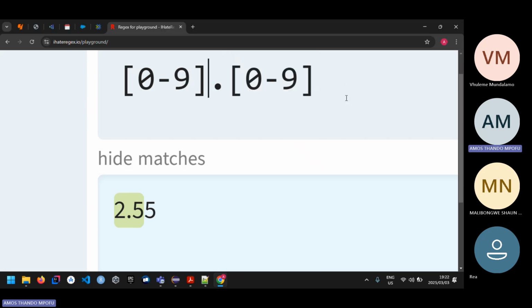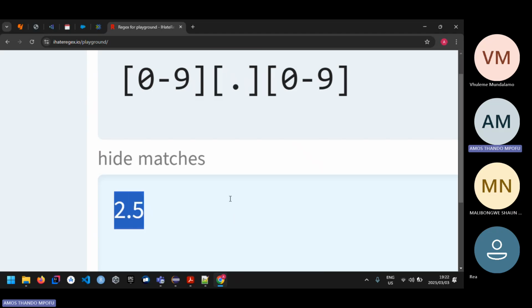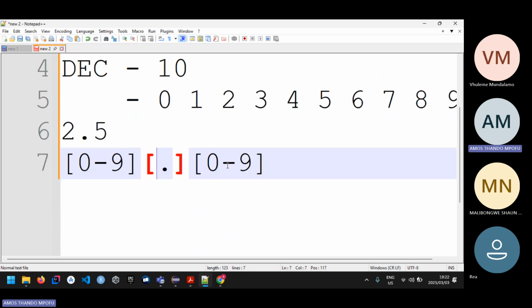And let me go back to the square brackets that I was talking about. You see, it still works, even if you put it within square brackets or you don't. But if it's something singular, we typically don't put it inside square brackets. We only put in square brackets when there's a range that you're specifying. So you see there's 2.5. Straightforward, right? That's how you represent characters and digits.